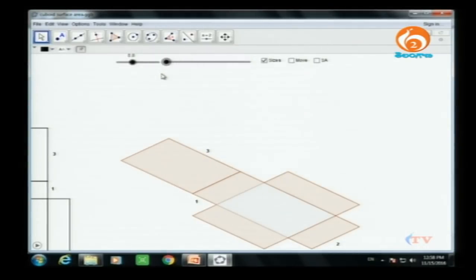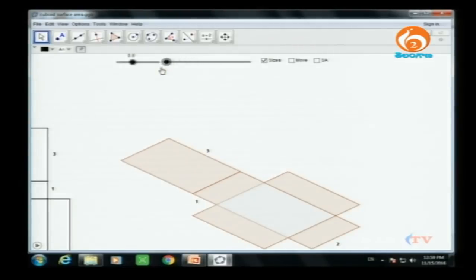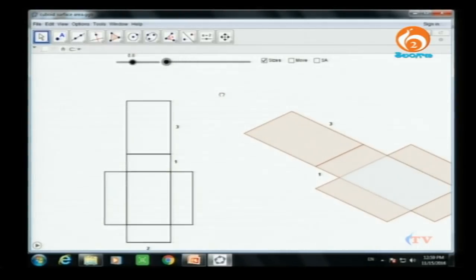Therefore, when I have opened this 3D cuboid, whatever the shape formed is called its net shape. You might have learnt about it in 4th, 5th or 6th, 7th classes also. Many net shapes you might have seen. And when you closed it, it has formed a 3D object, right, cuboid. Now, when you opened it, it has taken this shape, right. This is called net shape of this cuboid.